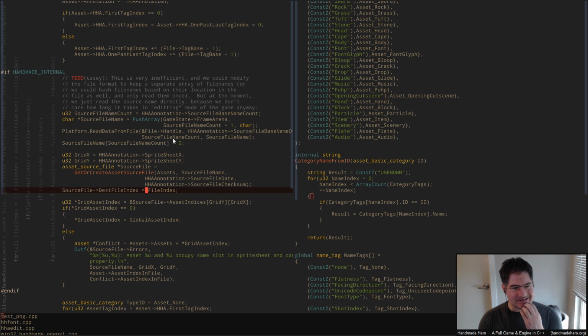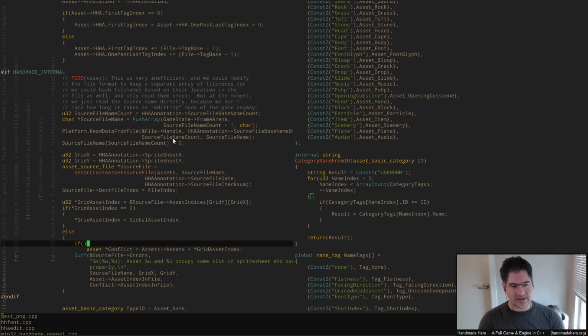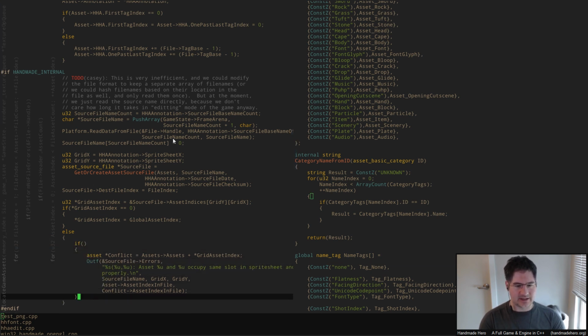So in this case, where we're going to look at it here, what we want to do is say, if it's equal to 0, well, then we assign it. If it's not, then we want to actually check to make sure that we actually want to report this. In the case where it's an audio asset, that's okay.